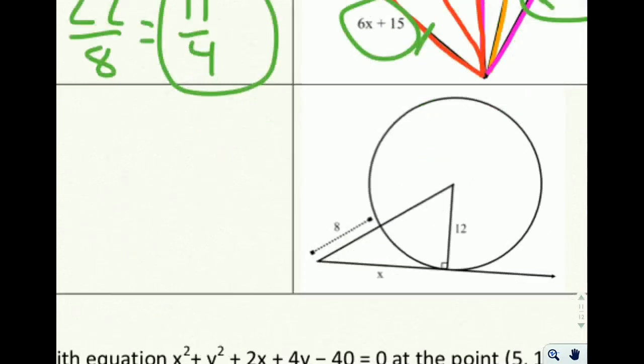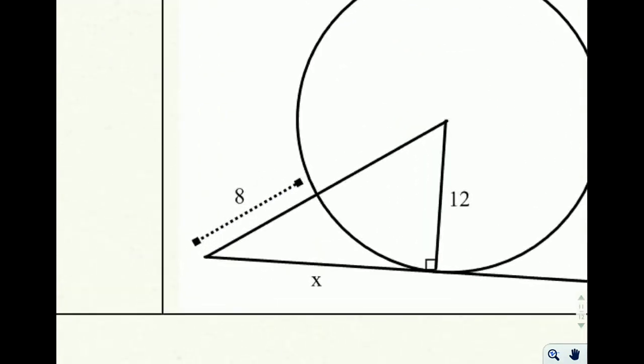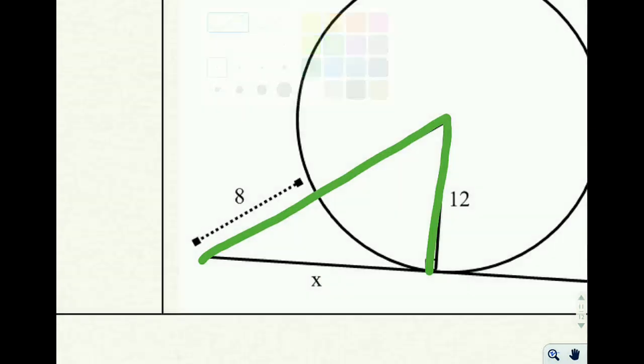And then the next problem, we're again finding x. This time we have a triangle in the circle, and we know that we have a right triangle. We know this side and this side. And you might be thinking, we don't actually know this whole first side that I just highlighted because we're missing this part of it. Well, that's true initially, but we have to remember that if this is a circle and this is the radius, this part over here is also a radius.